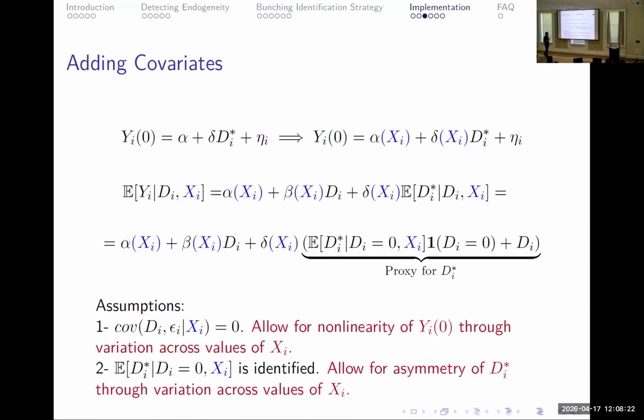So now, again, this is just a simple regression, right? At the end of the day, you're going to regress the outcome not necessarily on a constant here, but rather on a bunch of coefficients of covariates. It will be a constant too, but it will be a lot of coefficients of covariates. This will become just alpha plus x gamma if you add x in a linear way. You're going to specify beta in whatever form you want. In principle, you could specify beta just as beta like I did before. You can specify the selection variable by interacting it with a bunch of controls and so on. And you can do this estimation here.